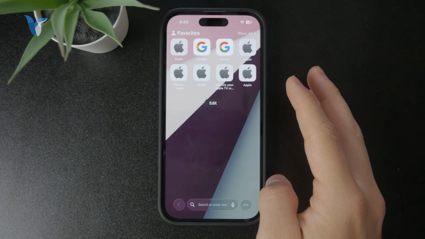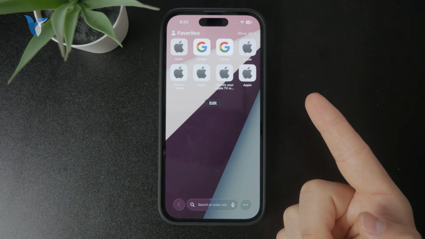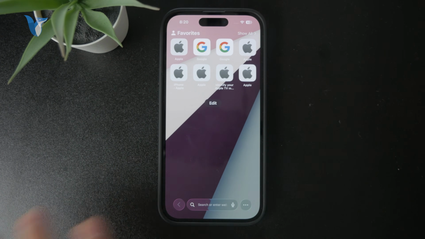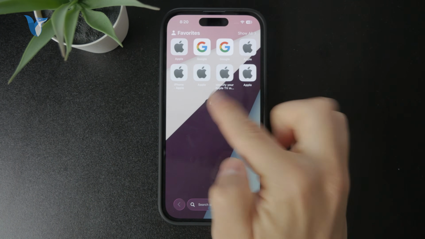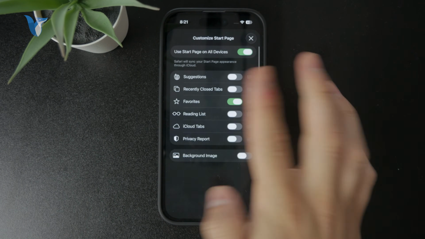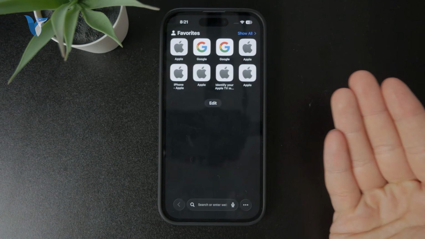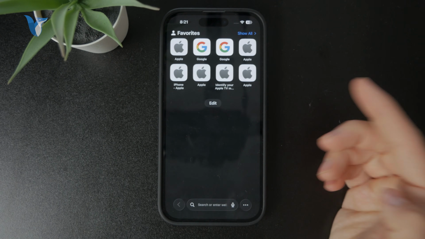However, there are even more subtle ways to make the appearance look a little darker. A good example is the background image on a new tab, because if you open up the new tab, you'll see a background which is selected. Like when you click on the edit button right there, you can either enable it or disable it. Like if you turn it off, then the background will be either black or white, so I guess that would be an option as well.